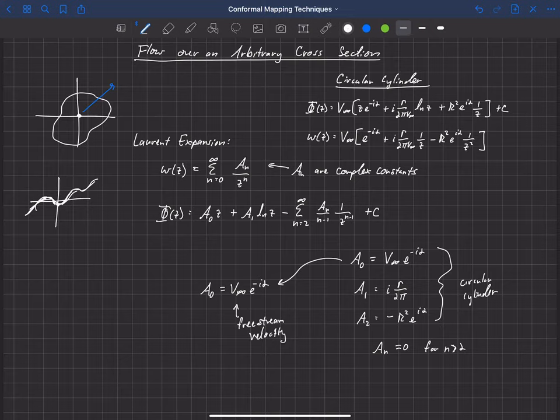Because all of the other terms drop out as we move away from the origin, or as we move an infinite distance away from the origin as z goes to infinity. Then the whole solution, w of z, so w of z as z approaches infinity, goes to a_0. So that first term is simply our free stream velocity.